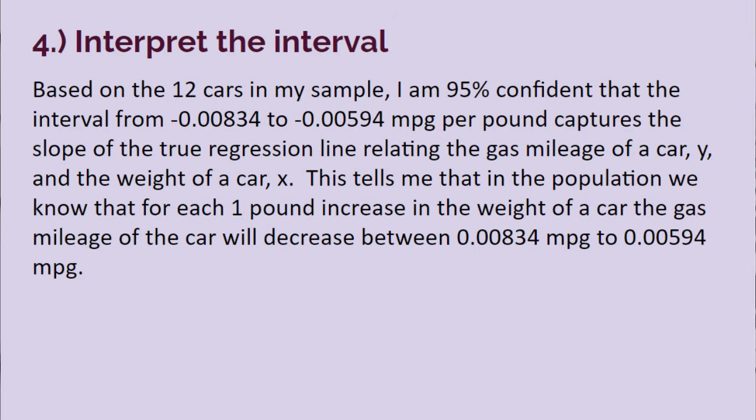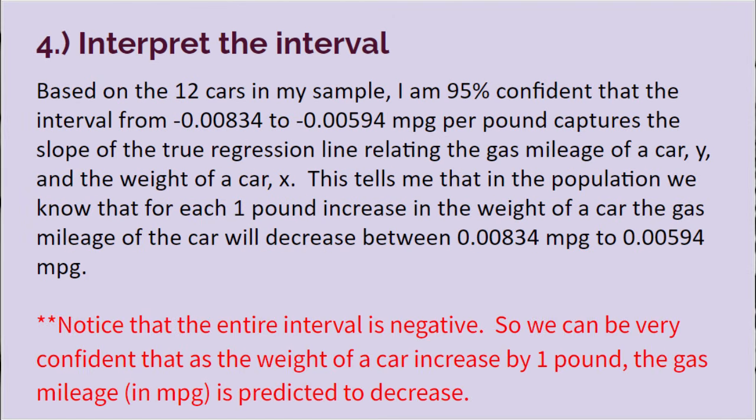Now, really, I want you to notice here that the entire interval is negative. So we can be very confident that as the weight of a car increases per pound, the gas mileage is predicted to decrease. And well, that's it. Those are the 4 steps to construct a confidence interval for slope.